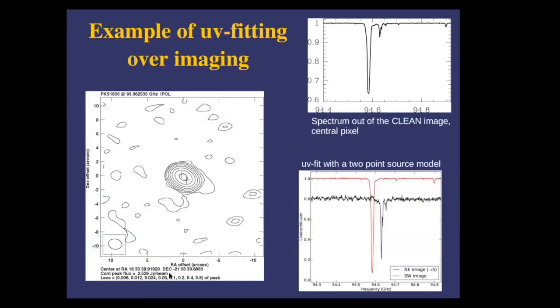So this is one example where the UV fitting actually can bring you more information than just imaging. This is an observation of my favorite source, the quasar PKS 1830, which is actually lensed, and you have two different images noted by the crosses here. With this ALMA observation, the resolution was not enough to separate them in the image plane. The beam resolution is here, so they are not resolved, strictly speaking. If you want to extract the spectrum, you can take the central pixel here, and this is the spectrum that you will get.